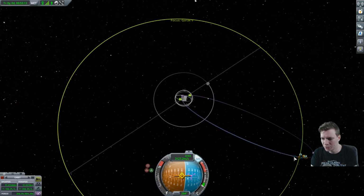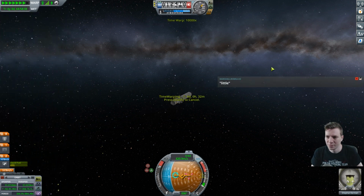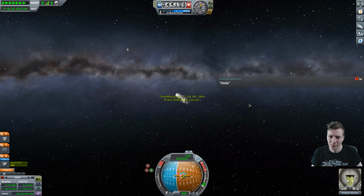Alright, now we just need to zoom out over here. Up there. Bye! Is that Minmus? Is that where we're going? Or is that the Mun? That looks like Minmus. Hi, friend.